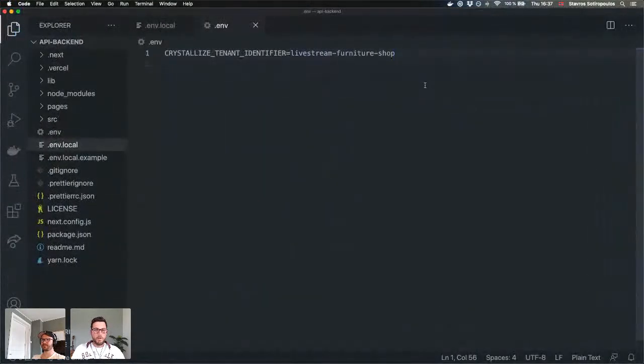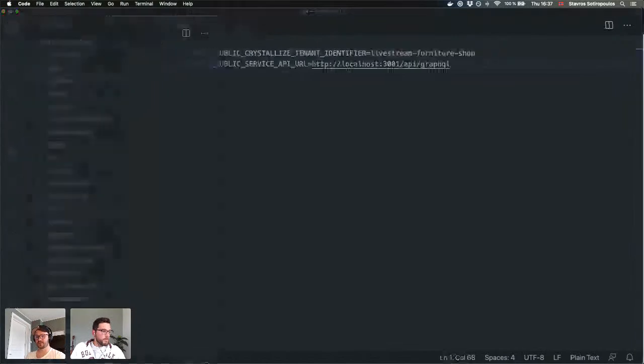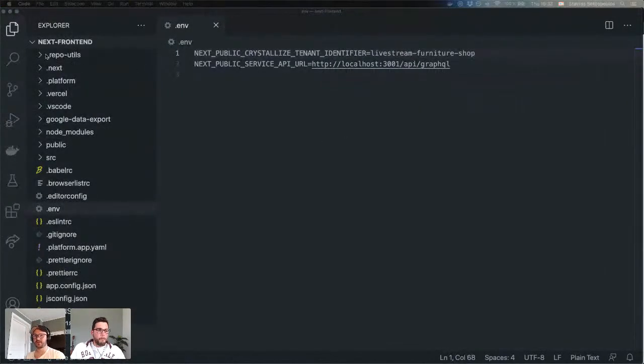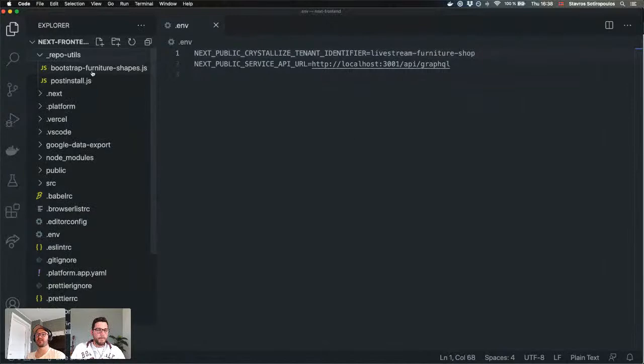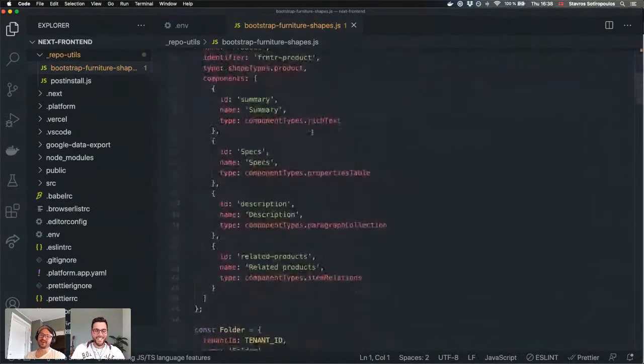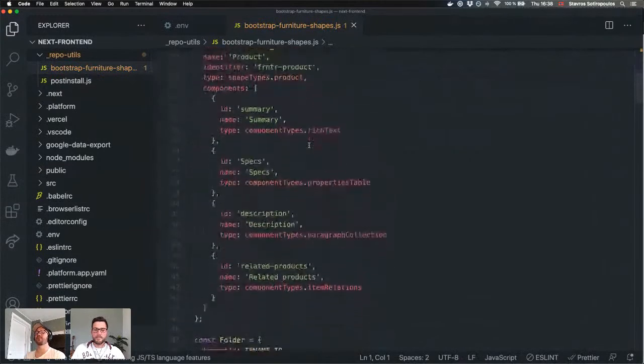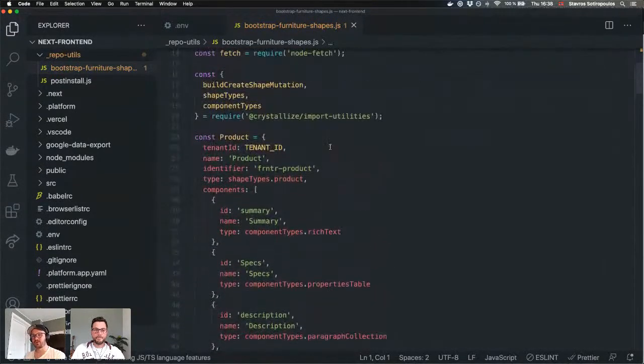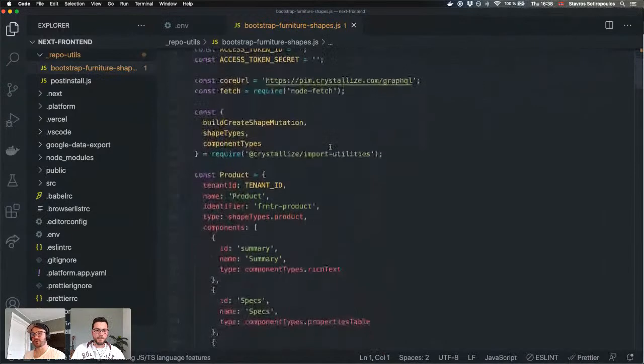It's also worth mentioning another thing here, that if you are going to use the furniture boilerplate, there is actually a util inside of the front-end boilerplate, in the repo utils. We have something called bootstrap furniture shapes JS. And what this does is create all the shapes to run the furniture boilerplate.